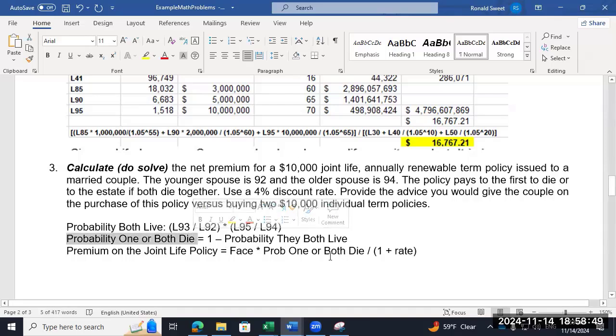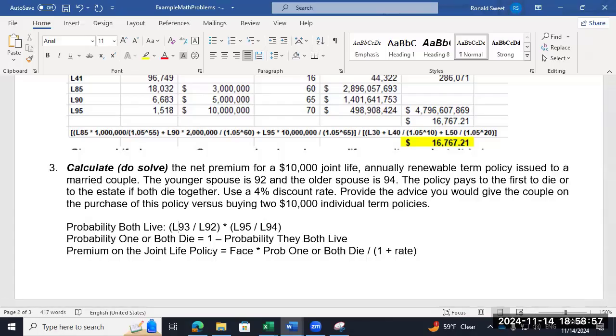The 93 is because you're adding one? Sure. Well, it's the people alive at 93 divided by people alive at 92, which is your probability of living 1 more year. It can get confusing because it looks like L93 is greater than L92, but it's not. L93 is a smaller number than L92 because we're talking about number of people alive at 92 versus 93. So you can get a number like 0.94 or something like that.